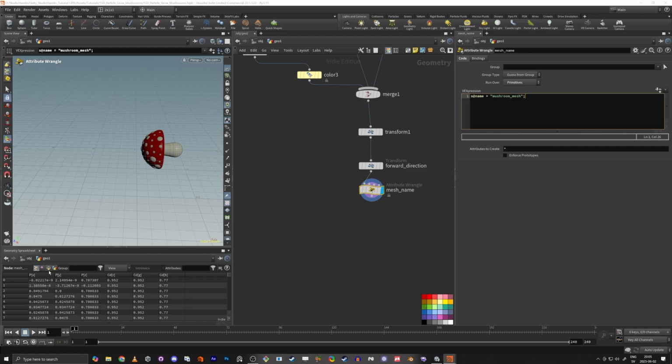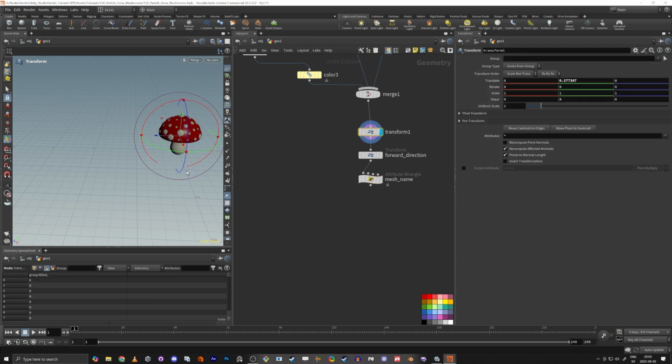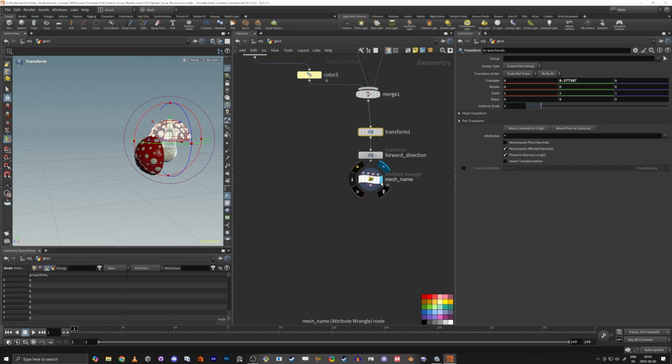And now if you look at the primitives, we have mushroom mesh, so we can find the mesh name in Unity if we want, organized and stuff, right? So this one is here. Yeah, it's going to be fine.